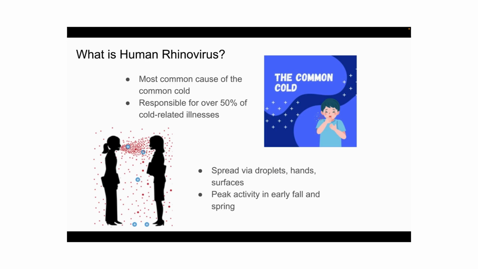What is the human rhinovirus? It's the most frequent cause of the common cold. It's responsible for more than half of all cases. You can catch it by breathing in droplets from someone who coughs or sneezes, or by touching a contaminated surface and then touching your face. The virus is active all year, but peaks in the early fall and spring.